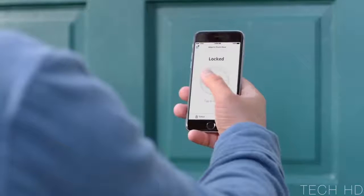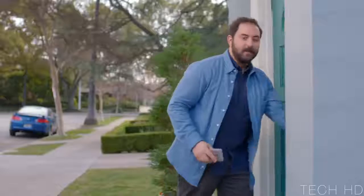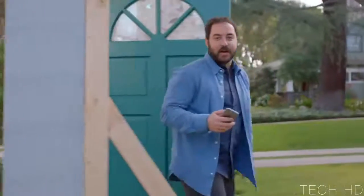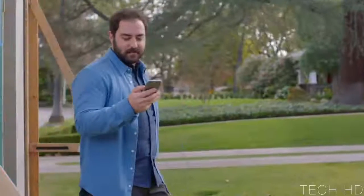Open Sesame. Sesame is what's called a smart lock, which means you can unlock it using your phone as the key.